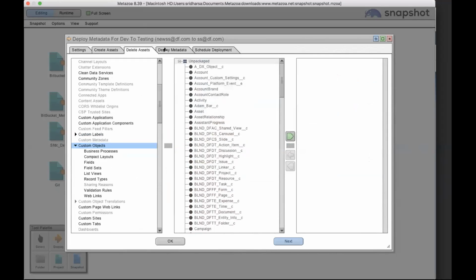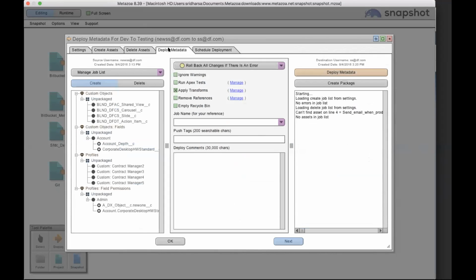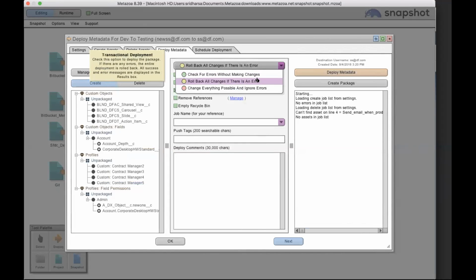You can delete metadata as well as deploy these metadata pieces, and the deployment includes a great tracker to help you document what things have been changed by whom. So there is a single org where you launch Snapshot from that holds all your deployment logs. That object has information about who migrated, what they migrated, when they migrated, what worked, what did not work, and those can be a validate migration or transactional migration.